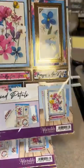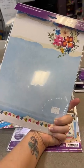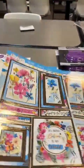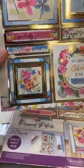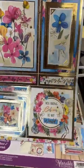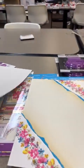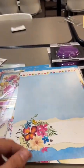So you can see you've got all these great little bits and pieces in here. They also give you a nice piece of paper in there that you can use for card backs, other separate cards, all kinds of fun things that you can do with that. And then your bits and pieces you're going to get in here. Here is your pop apart page. So you can easily get 1, 2, 3, 4, maybe 5 different cards out of this set alone, maybe 6. I mean, just kind of depends on how you use those layers. And then you've got this great paper that's going to be in there as well. And another one. So you've got all kinds of great printed paper to use with these as well too.